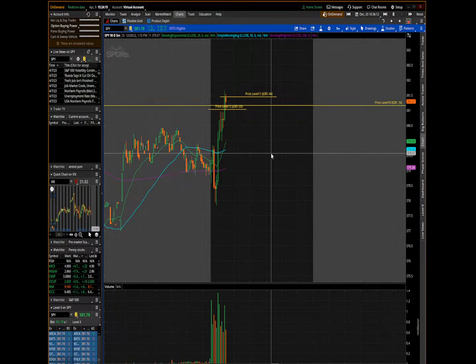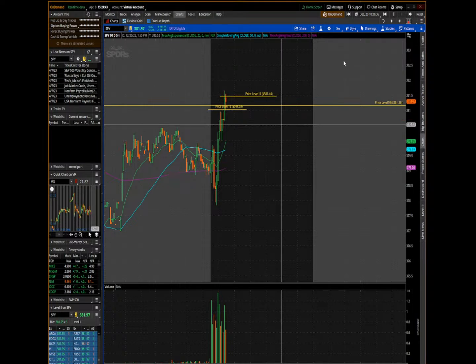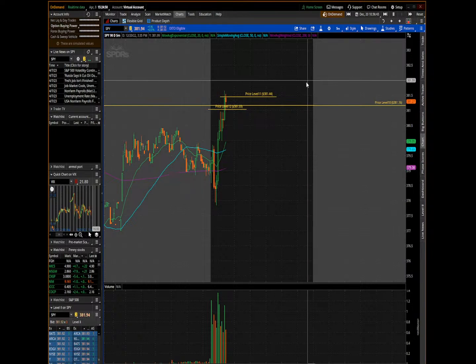So this is how you're able to use your own money to make money, but use it as a form of education. I want you to buy one share of the SPY in this case, right? So we're going to do one share. Our entry is at 381.44. Stop loss at 381.03. I want to see this play out. I want to see how she takes. And I'd like for this to happen in the next minute or two, not wait forever to move.